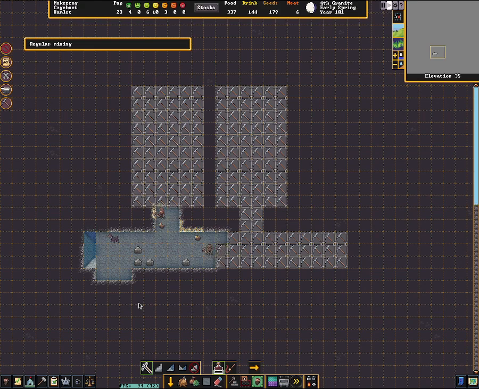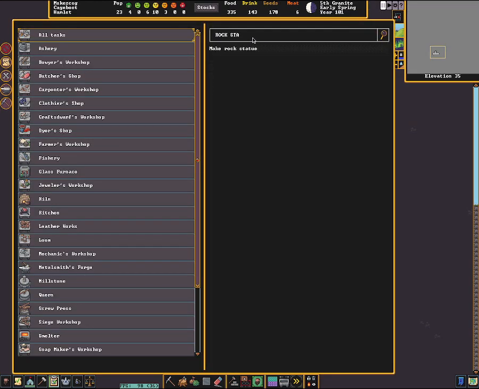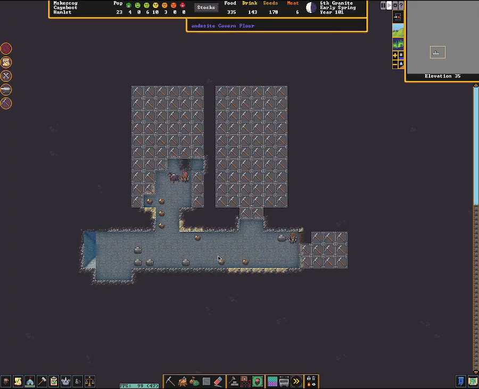What I do with the temples is they also like their temples to be of high value. So I'm going to start smoothing these down and engraving these. Once they're smooth and engraved, then I start building some statues. Actually, I could start getting those ready as well. So rock statue. Make some rock statues. This I'll put a condition on. If the rock statues are less than, we'll call it 15, make 10 of them. Alright, so I'll get some rock statues going. Statues just make it look kind of neat. Plus it adds a lot of value.